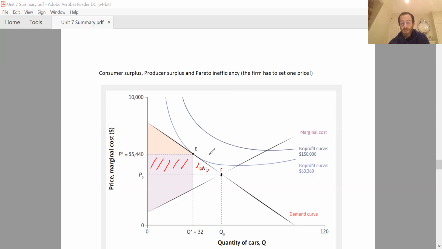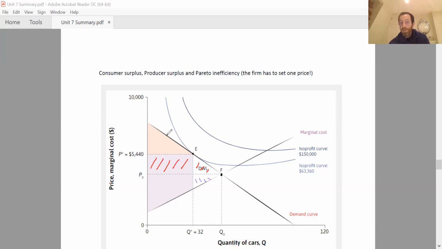And then in terms of the producers, yes, they have lost out on this. They've gained this though, right? But you can actually see why this is another reason why the producers don't want to do this, because it's very clear that this red area, this area here, is bigger than this, right? That they would sort of lose out from this, because they would gain a bit of surplus here, but they'd lose this much bigger one.